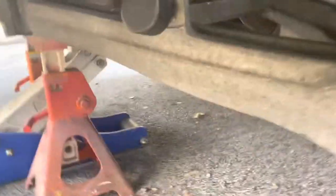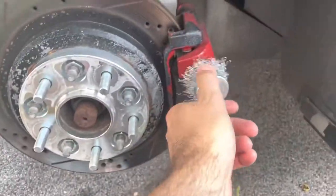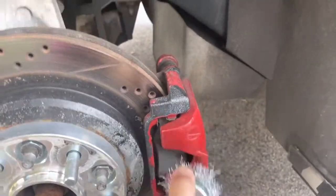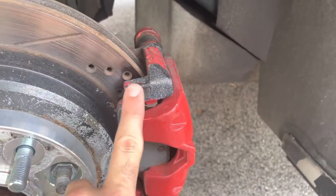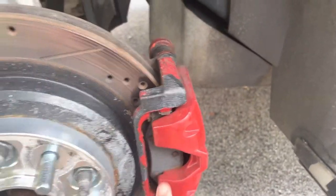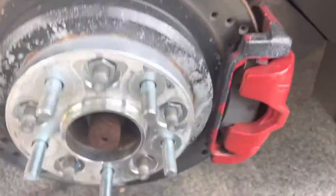As you guys can see, we are at the back of the car, jacked up with jack stands and the jack still supporting it, tires off. The goal here is we are going to wire brush off the old paint. You see how it's fading — it's not rust, it's actually the stock black color on the calipers. So we're going to take all that off on the rear.